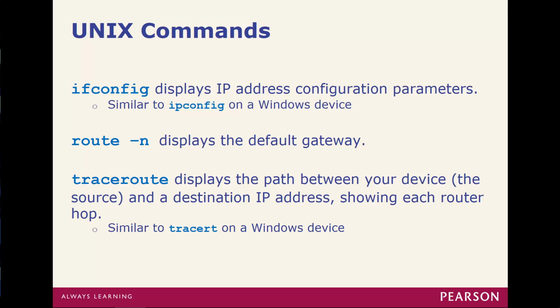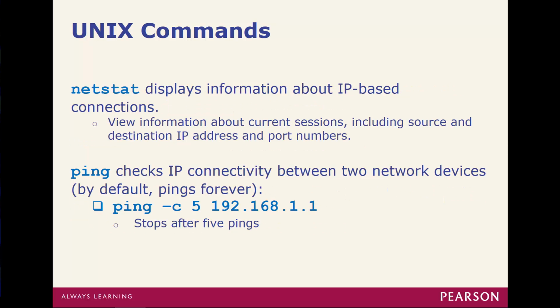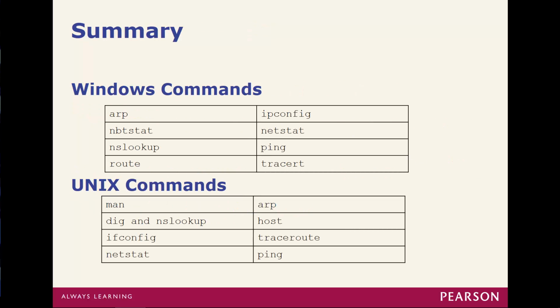Route -n gives you the default gateway. Instead of ipconfig, in Linux it's ifconfig, short for interface. Things like ping, netstat, again, still in Linux. Here with ping, it will be a -c and a number instead of -n and a number if you want it to ping X amount of times. And those are the basic commands in Windows/Linux that you need to know for your Network Plus.